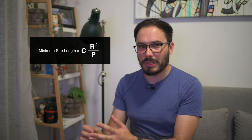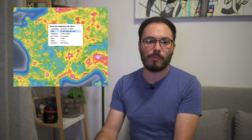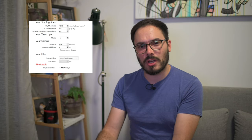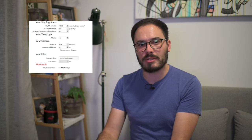But once again, this is a little bit complicated. So to calculate P for the area that you are going to be imaging in, I would recommend you go to two of the links below. Firstly, you're going to want to pull up the light pollution map. Light pollution map is a map of the world that will show you the Bortle level or sky brightness level of your area to a reasonable degree of accuracy. If you have some gear that measures the light pollution of your area on the night, then of course you can get much more accurate with this. Once you have that number in mind, for me in my home here, it's around 18 SQM. And then you want to go to tools.sharpcap.co.uk, add in these details, and it will give you a result that you can then put into P.